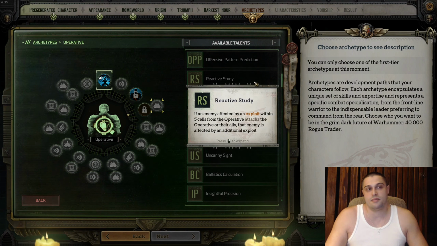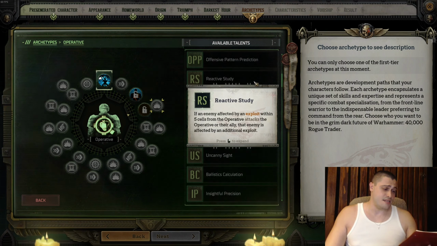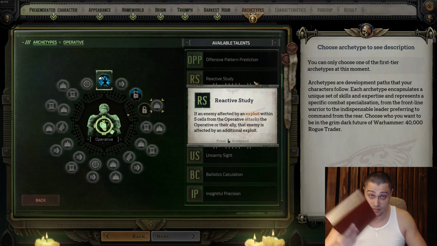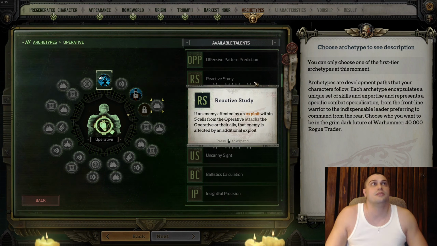The next one would be Reactive Study. If an enemy affected by an exploit within 5 cells from the operative attacks the operative or their ally, the enemy is affected by an additional exploit. So in your radius, enemies that are around the operative, close by, whenever they try to do something, they're gonna receive an exploit, so you can hurt them more. RS is a solid talent, it's valid on all, but the best to be used on an Assassin, because Assassin needs to go in, and we are talking about 5 cells around the operative. Why is it not Bounty Hunter? Because you're usually gonna play him as a sniper, and what happens then? You're 2 screens away from enemies, so this talent won't proc.